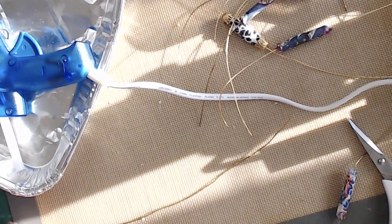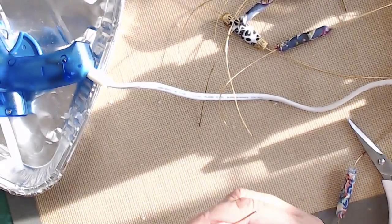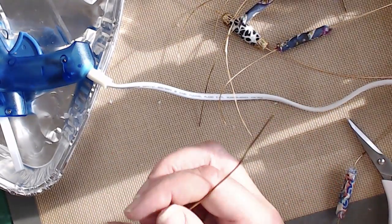Talking about being a klutz, I've just dropped my straw. Right, two ticks. Rescued my straw off the floor. Clumsy as always, so clumsy.